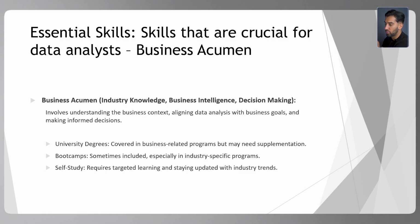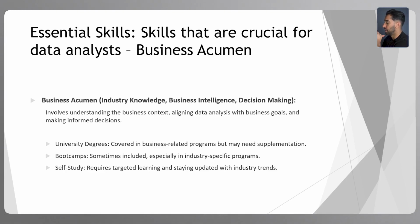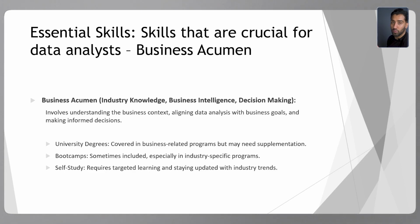But if you haven't worked as a data analyst and you're trying to get into it in a business or industry that you know nothing about, then it can be quite a leap. So then it might be good to do self-study, but focus a little bit more on maybe project management, technical skills, and communication, and then just be open and transparent about that. Okay, but I don't know this industry that well, but I can learn that, but I'm bringing all these other skill sets. And when all that comes together, it will be very useful and very powerful to have all of that together.